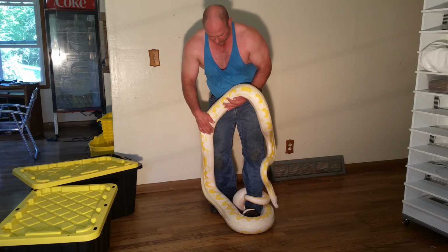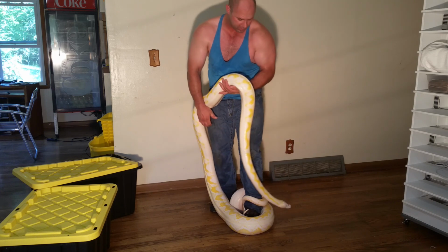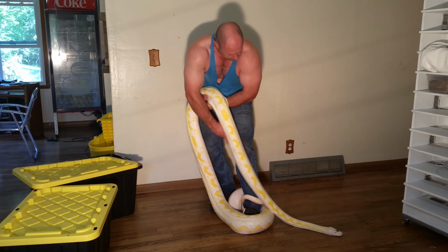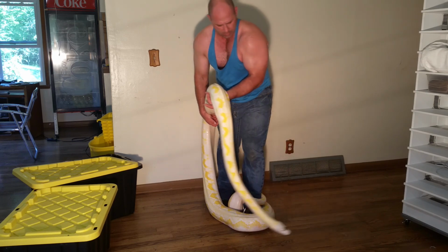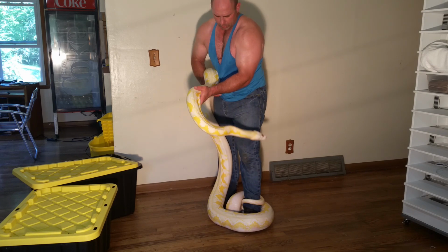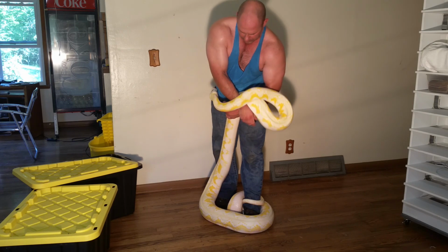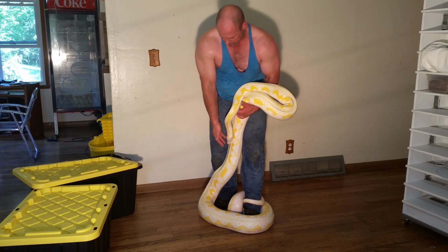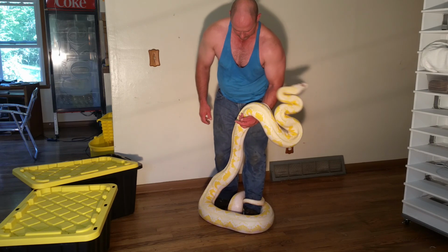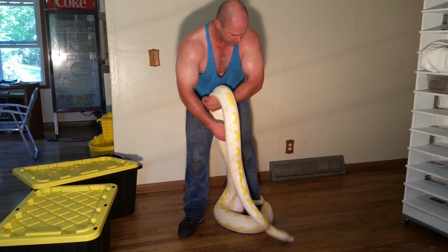And I've been feeding this snake 7-pound rabbits, 8-pound, or as big a rabbit as I have. It's been about probably 4 weeks since she's eaten last. I tried to feed her, and last week she refused. She didn't want anything, or 2 weeks ago. So in the next couple days, once the other cages are cleaned, I'm gonna try to give her another rabbit. Hopefully she'll eat. This girl's name's Saffron.